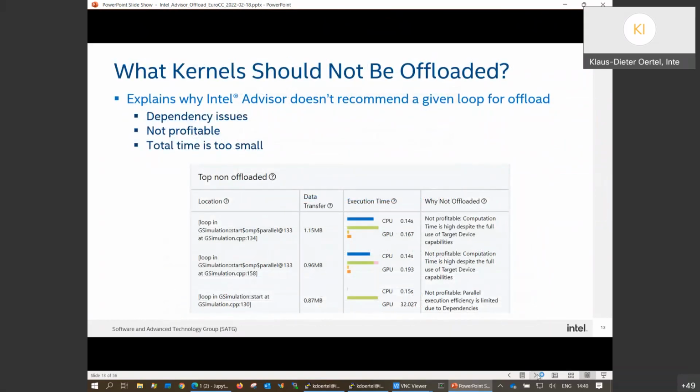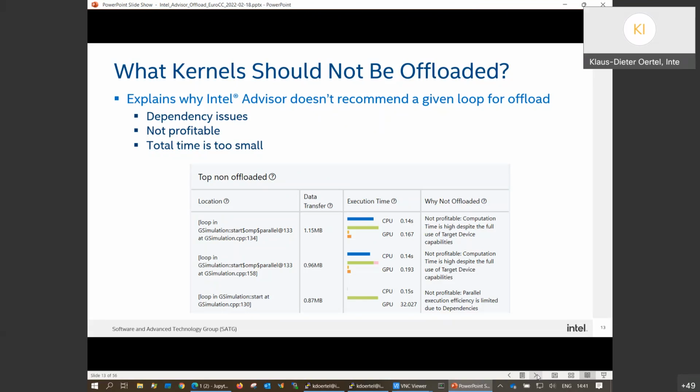As mentioned already, there might be different reasons why a kernel should not be offloaded. One very important aspect is obviously dependency issues. As we already know from the CPU, a dependency issue prevents vectorization, but it also prevents threading, so parallelization. There are exceptions to this.